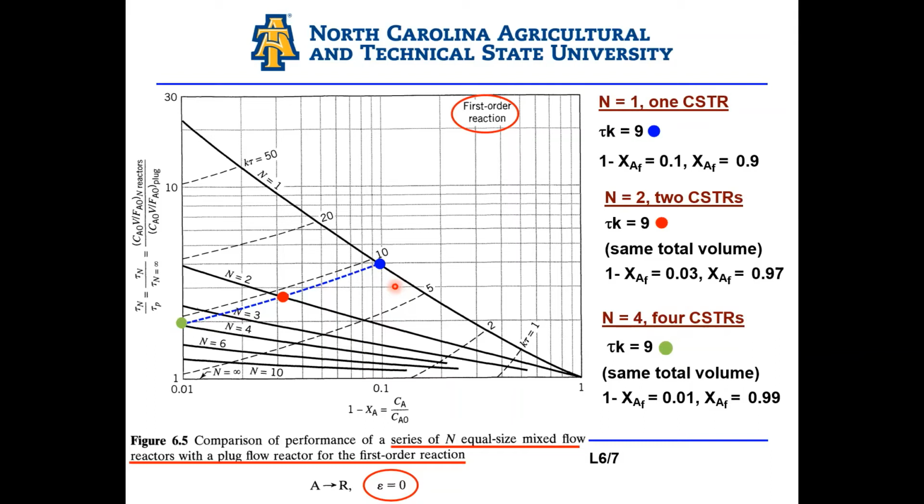So instead of increasing my reactor volume from 10 meter cubed to 100 meter cubed, which does not make sense, just break it down to 4 reactors of 2.5 meter cubed, put them in series, and I'll get the same result. Okay, so this is just something to think about, and this is actually valid, even though the numbers might seem odd, going from 10 times as much to almost the same volume. This is valid, and this comes down to mixing, right?